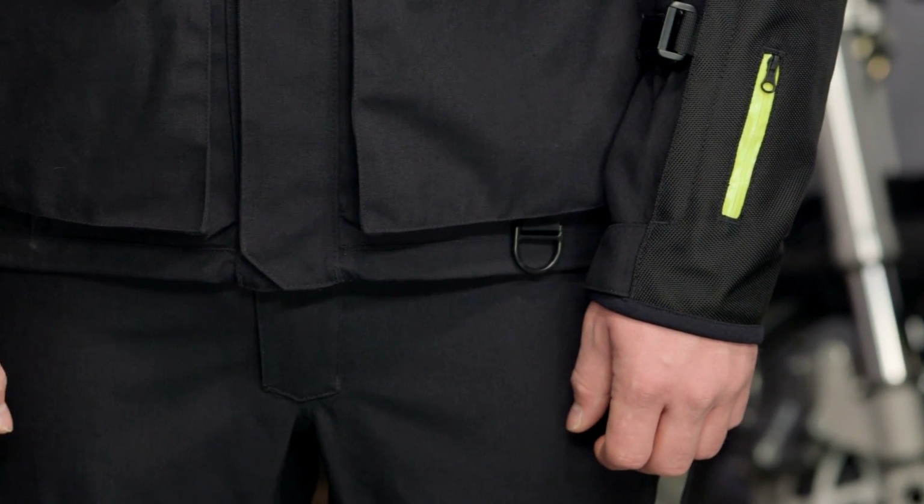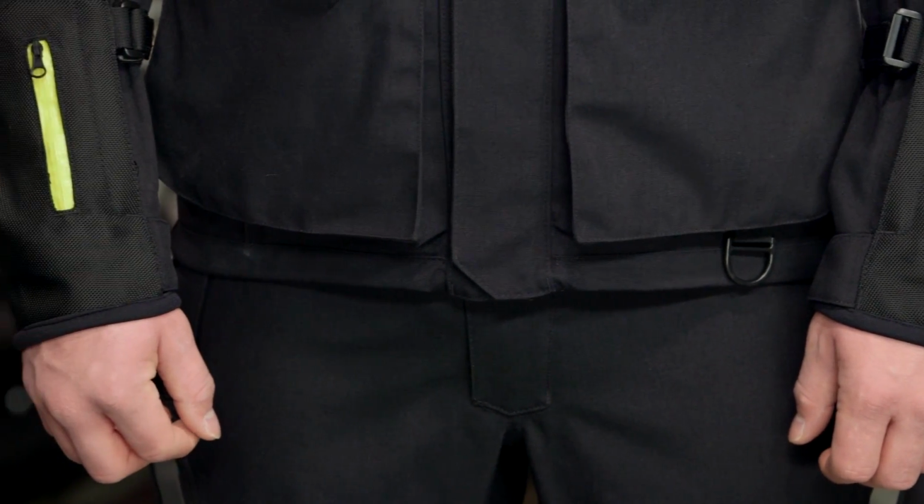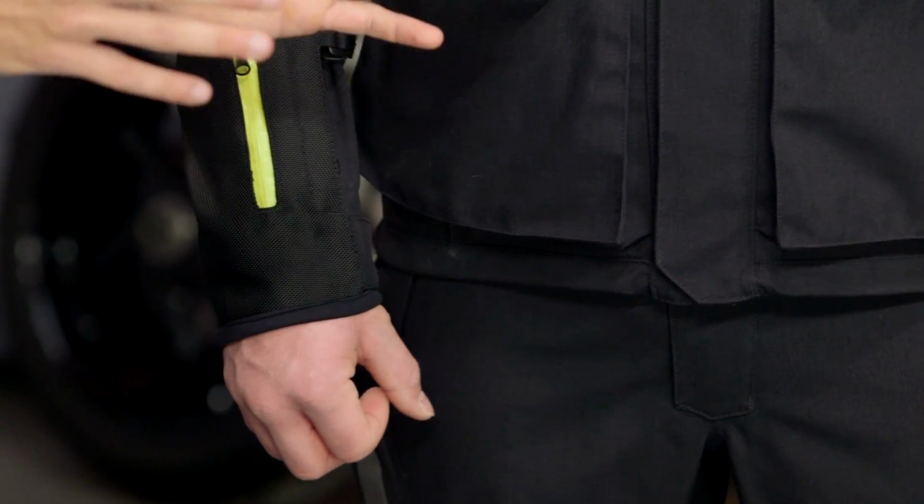There, I'm testing it out for you. And the Sas-Tec, remember, is the molecular armor that becomes rigid upon impact. It's out of Germany, very, very high end. It's one of the leading edge armors that we're seeing on the market these days.